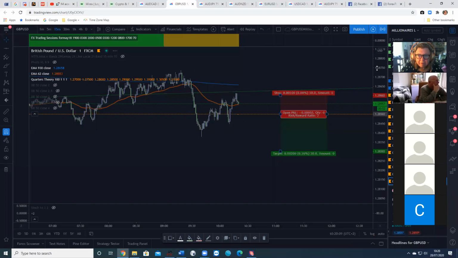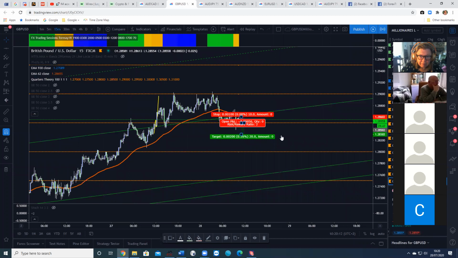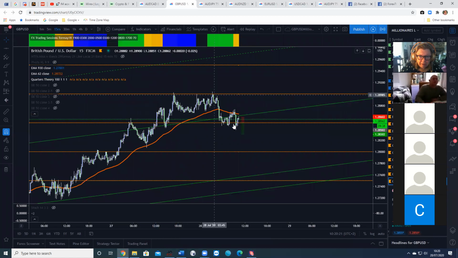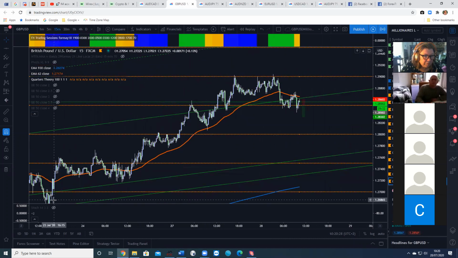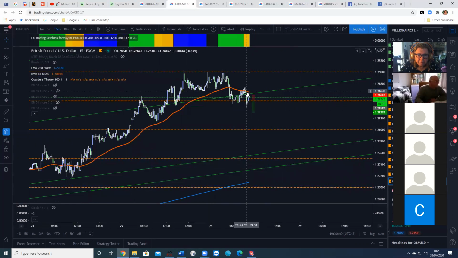Just have a look at the scan. That was from yesterday. So up to quarter theory down there, and that was curling round. So it made a big move up from last week. 50, 100, 150, 200 pips. So now it's come back below the 62. So I think New York session, it might well decide it's going to start coming down. And these are the outer extensions there. I don't know, of course, because it's in a buy scan at the moment.